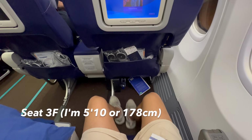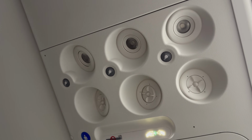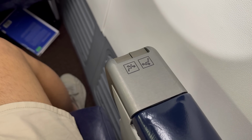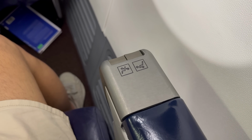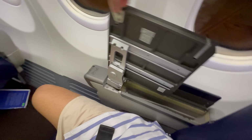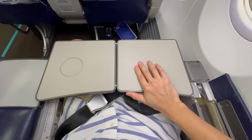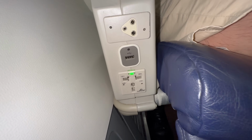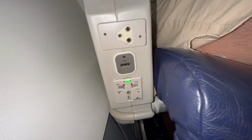You've got a decent amount of legroom. Right above you on the overhead panel you've got an AC vent and reading lights. You'll find the buttons for reclining and leg rest on your armrest, and also within the armrest, the same one, you've got your tray table. In business, you have a headrest. Unfortunately, they don't in economy. Your headrest is big and adjustable, but I guess mine's a bit old, it doesn't want to stay where I want it. Finally, underneath the armrest, you've got a headphone jack, USB port, and international socket.